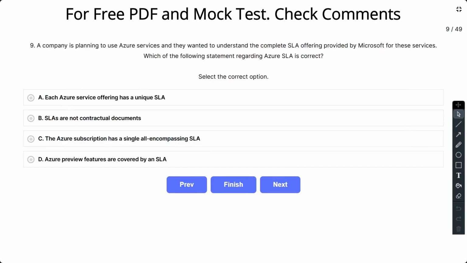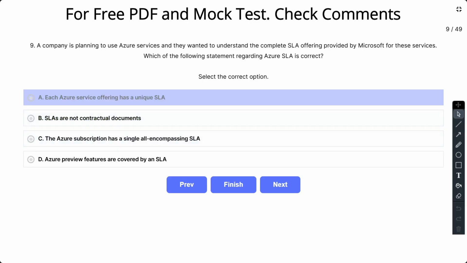Question number 9. A company is planning to use Azure services and wants to understand the complete SLA offering provided by Microsoft for these services. Which of the following statements regarding Azure SLA is correct? Select the correct option.